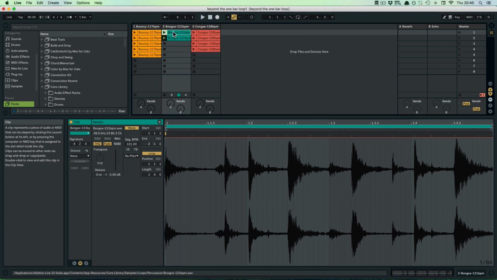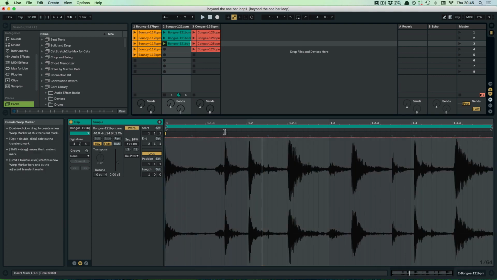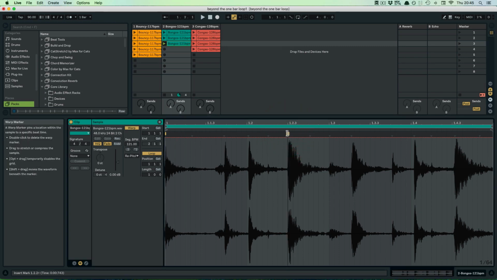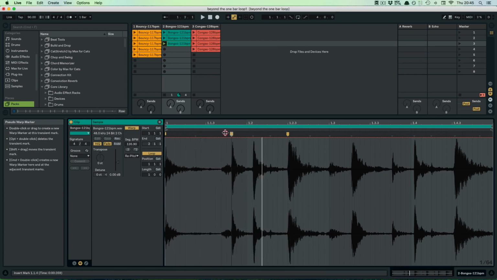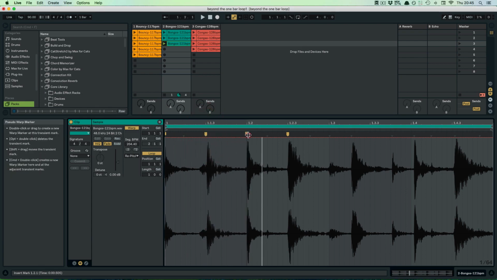Okay, but of course we can also simply do warping by hand. So I'm going to copy and paste this. And we can simply set warp markers ourselves. So what I like doing is setting warp markers at a specific point so not everything's getting stretched or shrunken. So as you can see, everything's moving, but this one's basically pinned down. So we can decide, okay, put it that. So here we could just straighten everything.